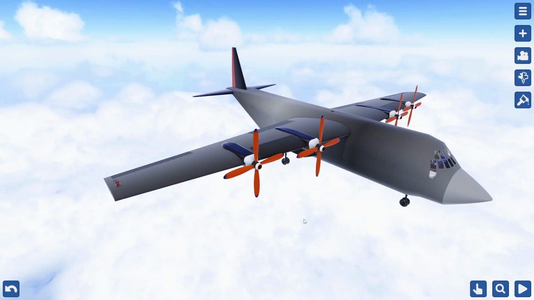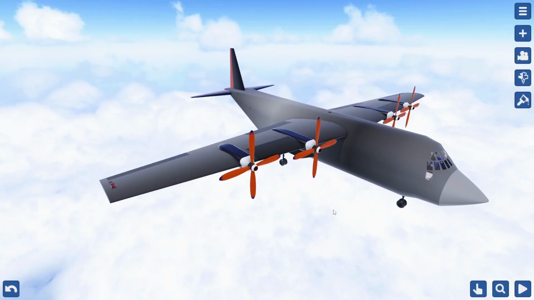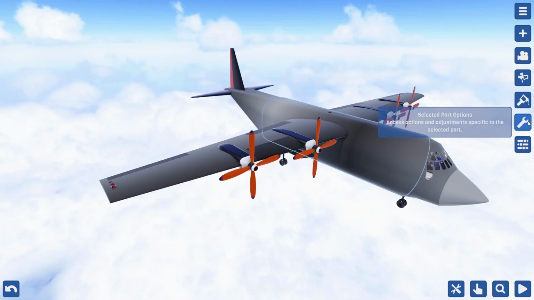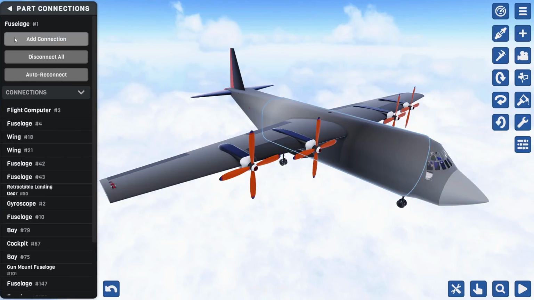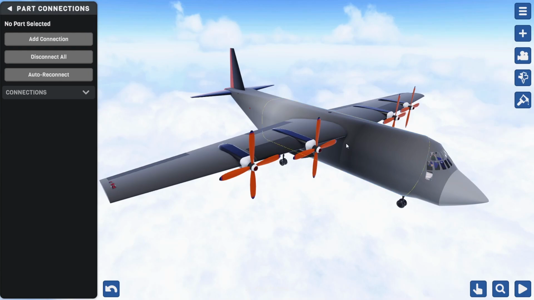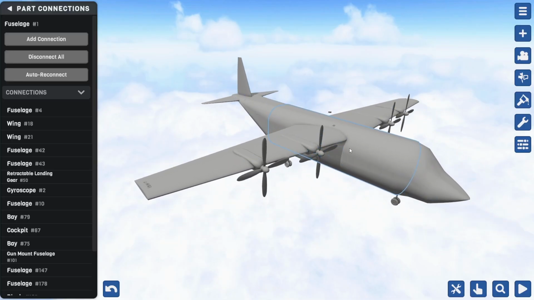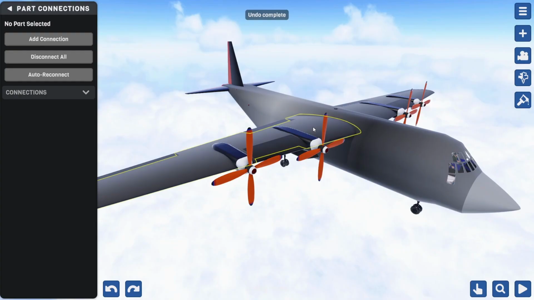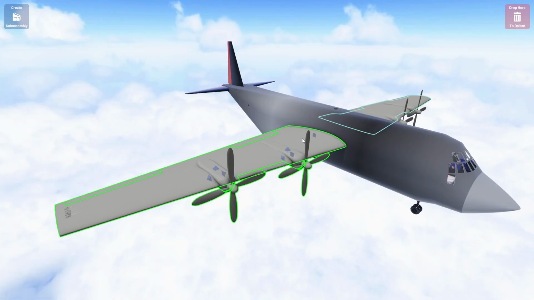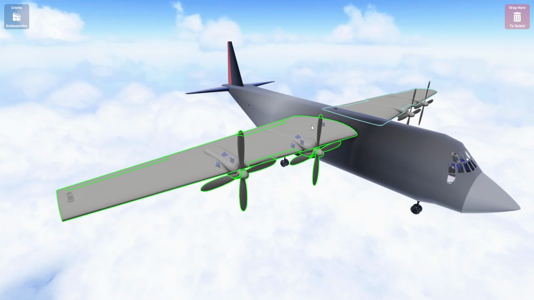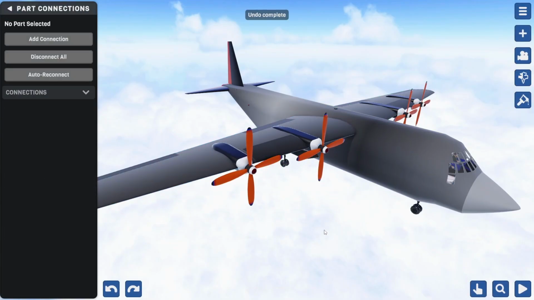When you're building stuff in this game, you essentially have to think of it like a hierarchy or like a tree. So you start with the very first part you build, your first fuselage here. And if you go in and look at the part, it's fuselage, it's part number 1. So this is like our trunk of our tree, the very base. And everything branches off of that. So if you want to move that, you can click on this and it moves the trunk and everything that's attached to it, right? But if you grab a branch that's attached to the trunk, like the wing, and move that, it's only going to move that branch and what is attached to that branch. And that's the best way I can think of to describe that.